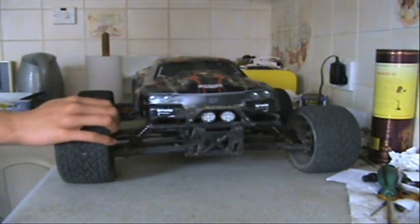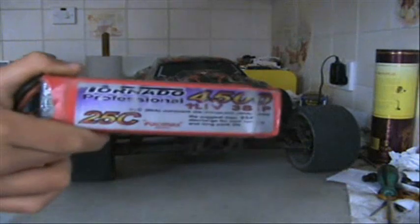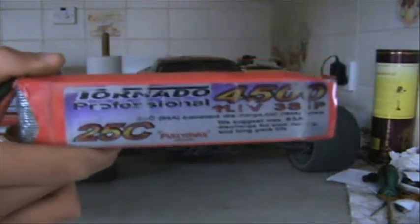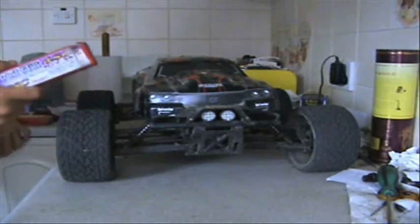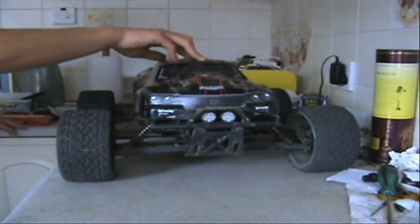Today I'm going to be doing a review of the Savage Flux from HPI. The batteries I have been running it on are these 3 cells, 4500 milliamps with a 20C discharge. It's giving it around about 112.5 continuous amp draw because the system requires 120.